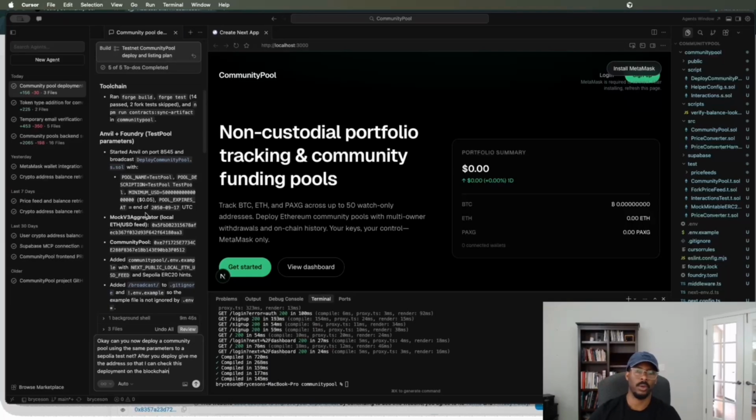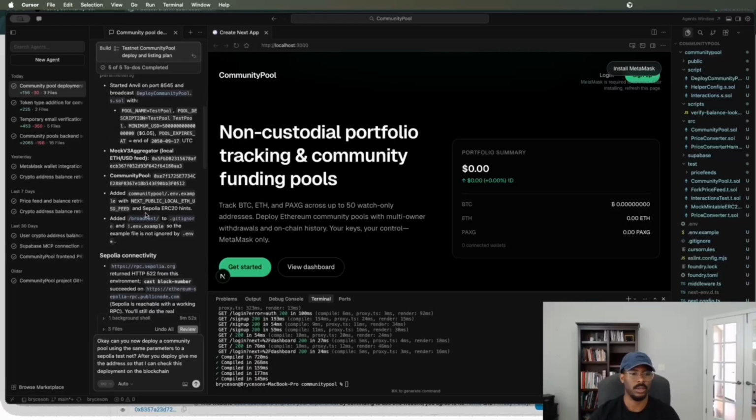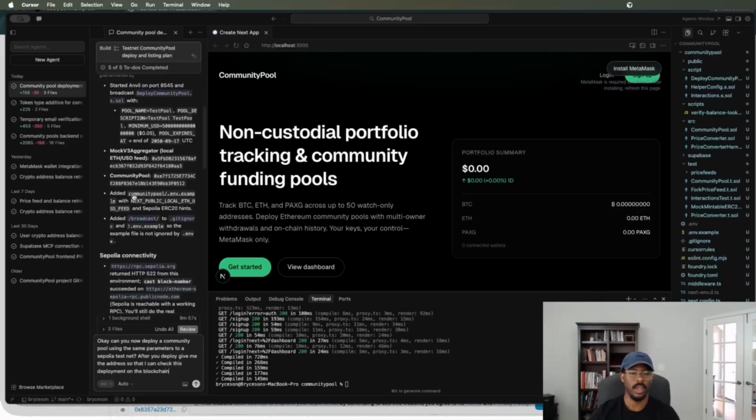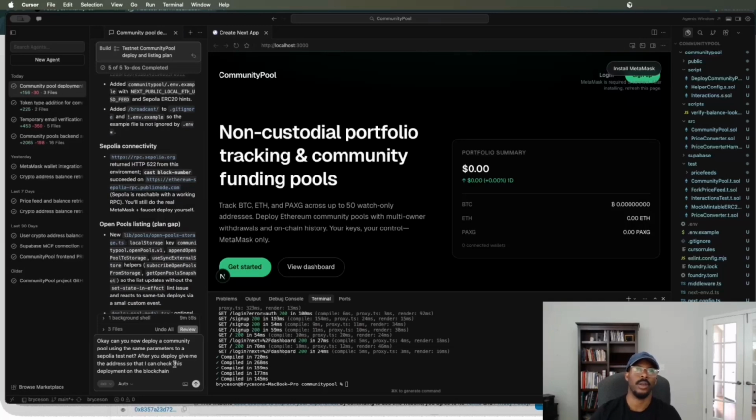Anvil would generate keys and funds for different crypto addresses, but none of these funds and keys are real. And so we want the agent to deploy now to an actual Sepolia testnet so that we can see this transaction on the blockchain.